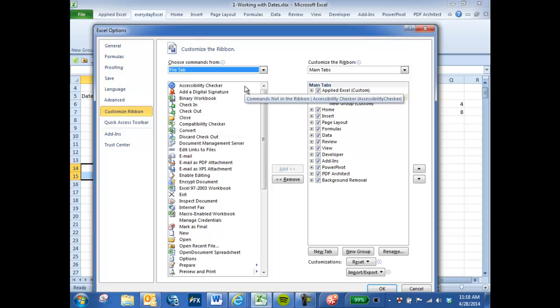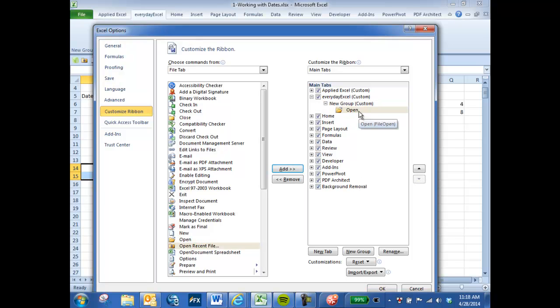Then from here, I can say I like to have my Open button. That's when I start a new document or I open a file, right? So I can have my Open button here and say that I want to add this into my new group. So I click on the new group, I click on Open, and I click Add. My Open icon will go in. Now, another one that I highly recommend you put in is called Open Recent Files. If there's a file that you use very often, then you can scroll there and it will give you the list of recent files. So you can also add this one in.